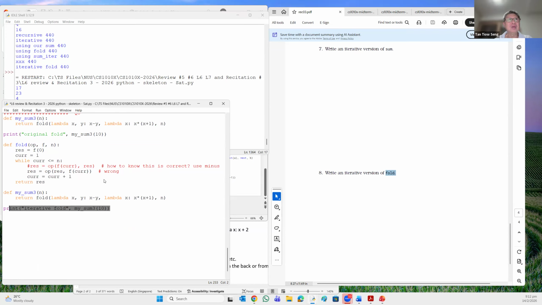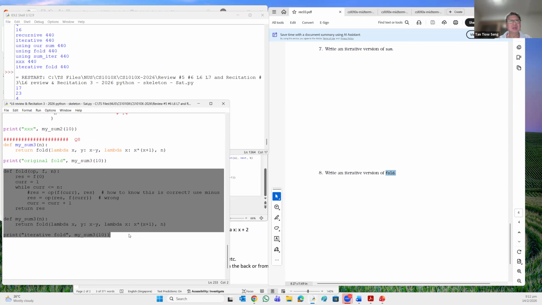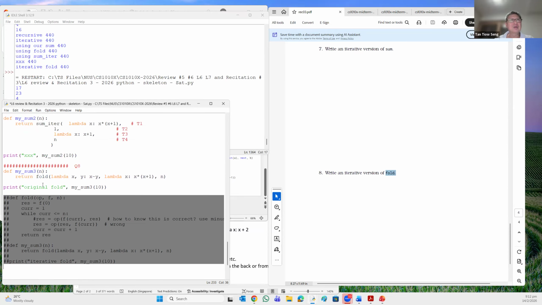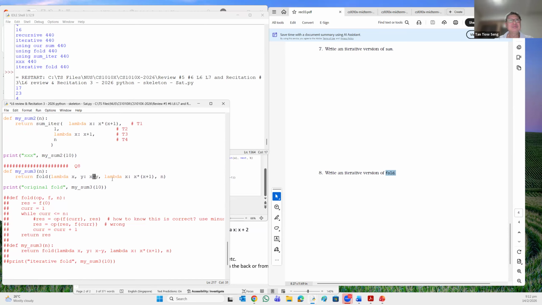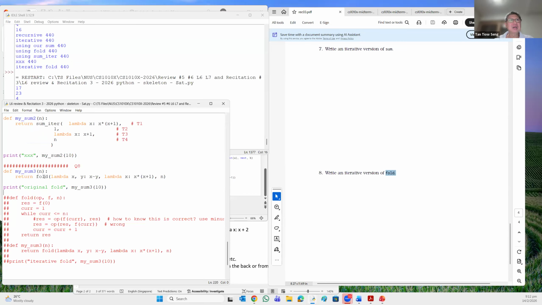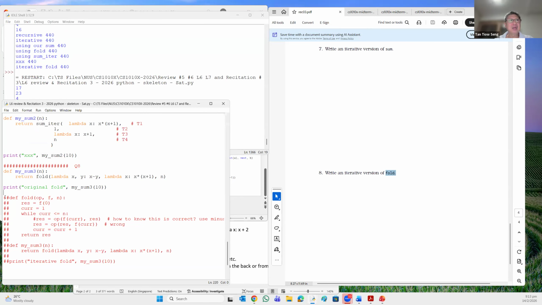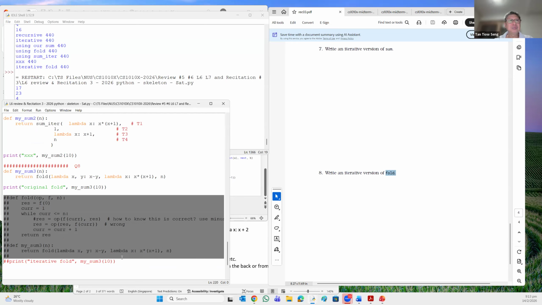Let me comment out this guy first so that there's no dispute. If I do a minus, I should get something which is not 440 anymore. I got 60. So now this is the original 4. Now I created my own 4.